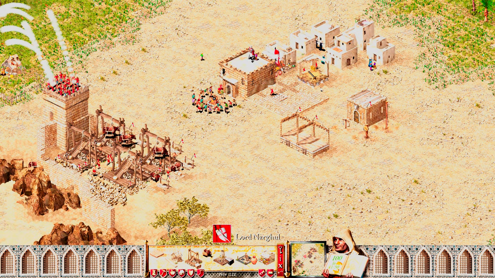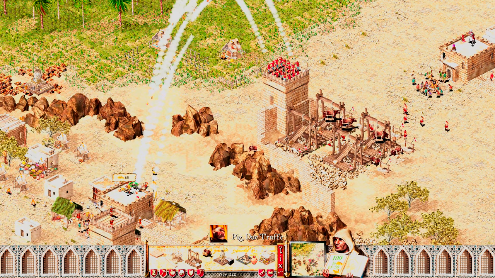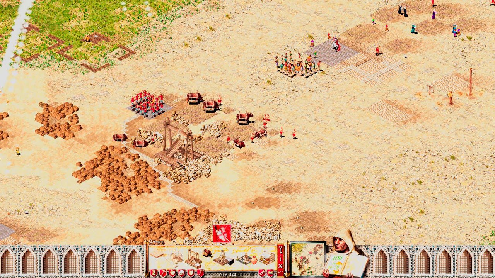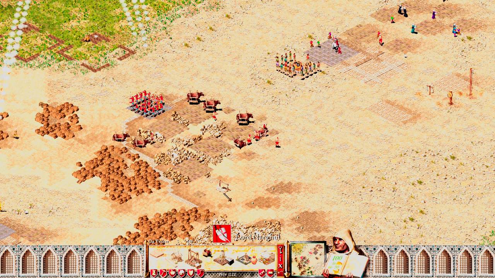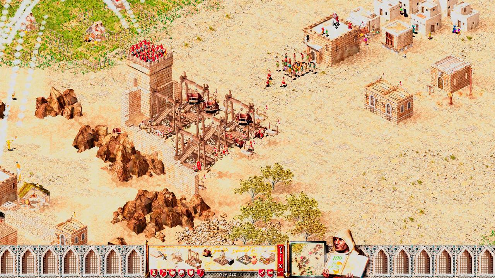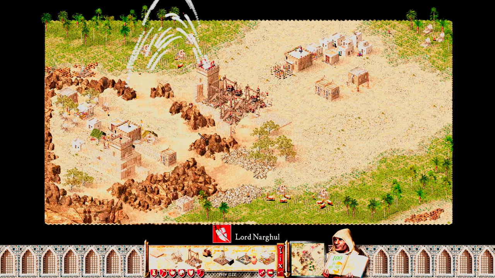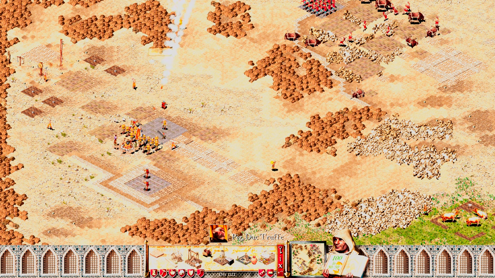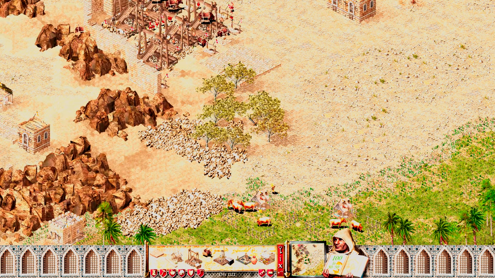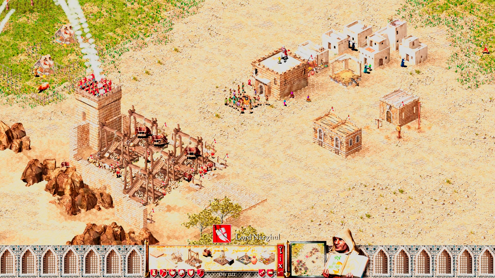All right. Looks promising. Let's just give it a little bit more time for stone to get over here, and then we'll be able to afford some wood stocks or some wood stuff. Let me just do this exactly over here. Perfect. Okay, looks good. He's totally empty.